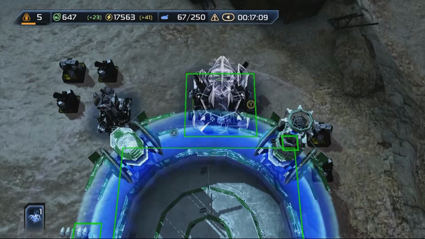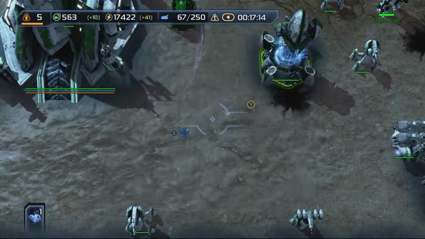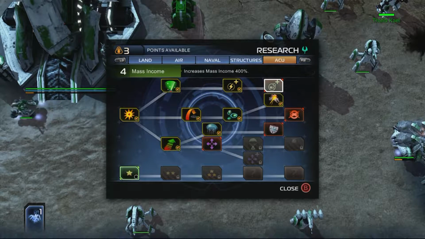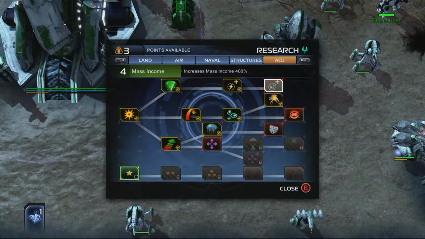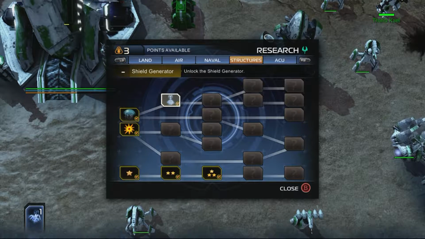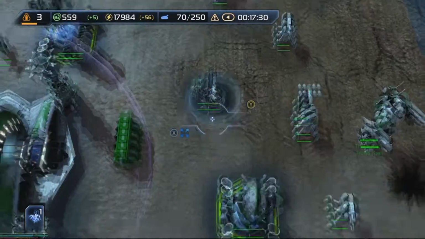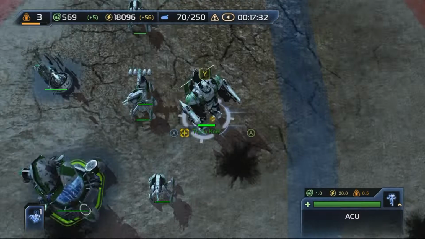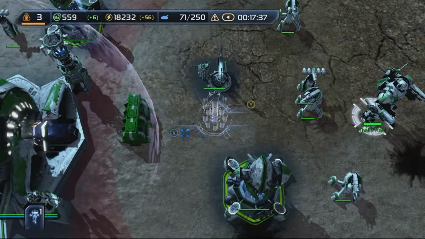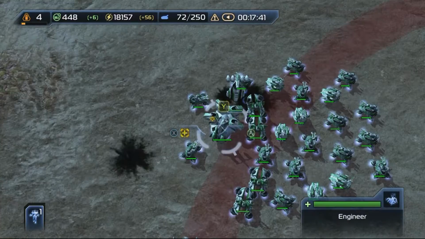Okay, more mass is needed. So I'm just gonna set that up there. Got more energy. I'll be honest, it'd be really helpful if we had a mass converter, which is just right on after this shield generator. Sucks. Although, now that you have a shield generator, it does cost quite a bit of mass. But maybe setting up one or two isn't such a bad idea after all, though.